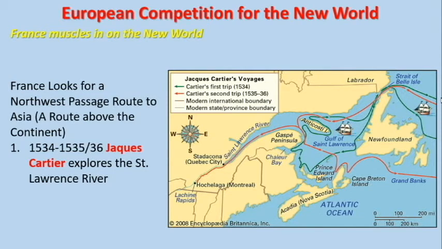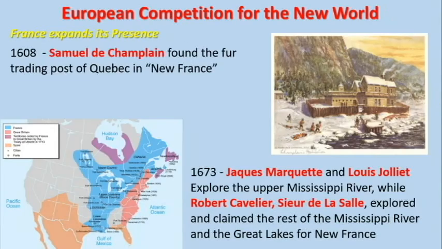The idea being that Columbus failed, striking out trying to find that passage through the middle. He runs into a big fat continent. But hey, it can't go on forever, right? Surely there's a way to go around it on top, and that's what they're looking for. Unfortunately for them, it doesn't go all the way up, but it does go high enough up that the polar ice is going to cut off travel. They didn't know that yet, and so they keep looking for a long time. That's not successful. Cartier, though, does a pretty decent job of exploring the St. Lawrence River and eventually giving France a presence in this new world.